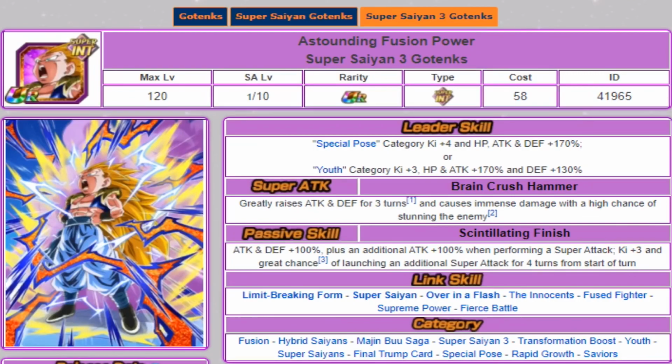when you're attacking with Gotenks, and the fact you're guaranteed an extra plus 100% makes him really good. The fact that he greatly raises attack and defense for 3 turns as well allows you to stack that defense. The fact that he's losing that potential RNG defensive buff from his passive is okay because of the way his super attack mechanic works. And his link skills have changed once again, so he's now got Limit-Breaking Form, Super Saiyan, Over in a Flash. Well, he had Super Saiyan and Super Saiyan 1, now he has Over in a Flash, The Innocents, Fused Fighter, Supreme Power and Fierce Battle. And then his categories are exactly the same.